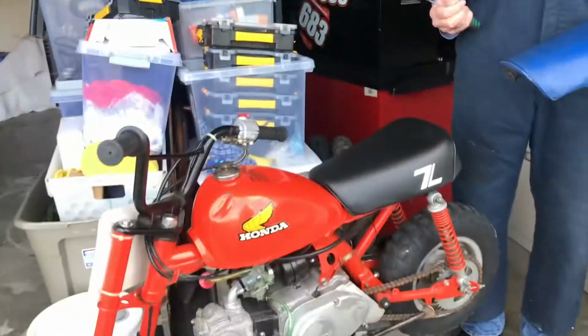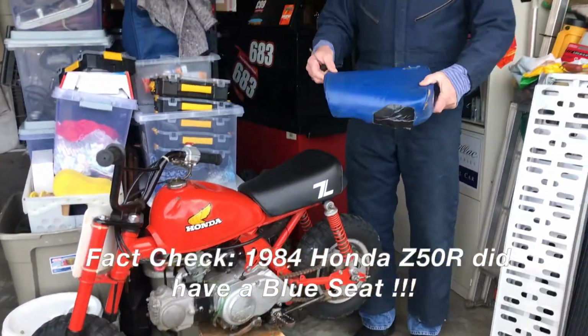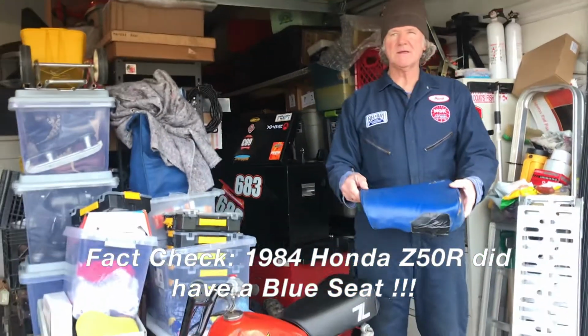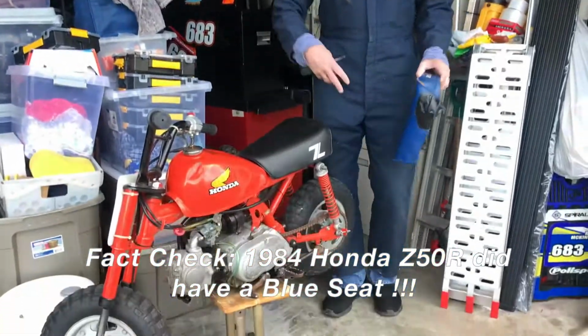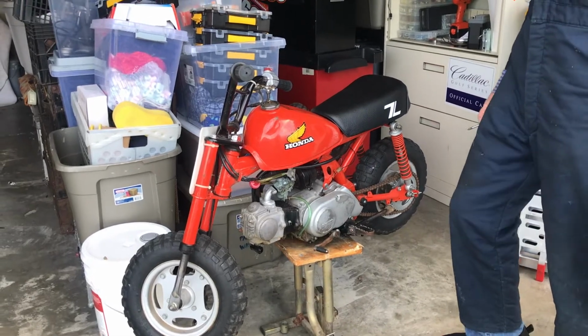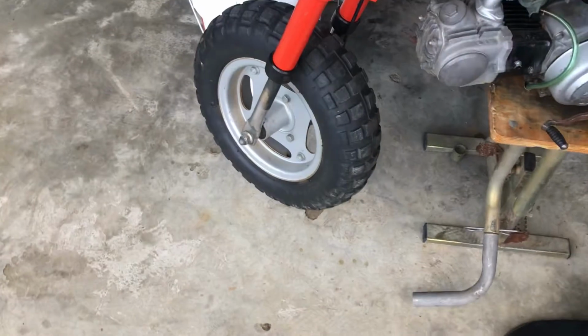It's a 1984 model, but the guy who I bought it from didn't really know much. I don't know whether he put this on there, but this isn't the right seat for that model bike anyway. The blue seats, I think they started appearing on the models from 1986 onwards. And as I said, this is an 84. Everything else seems to be fairly original, but it's missing the front mudguard, which I'm getting.